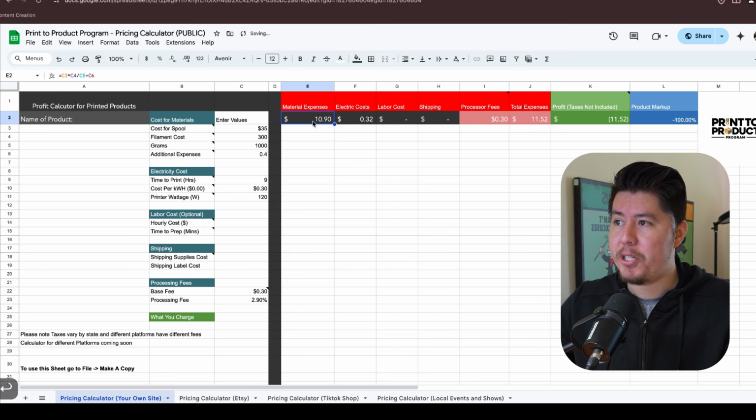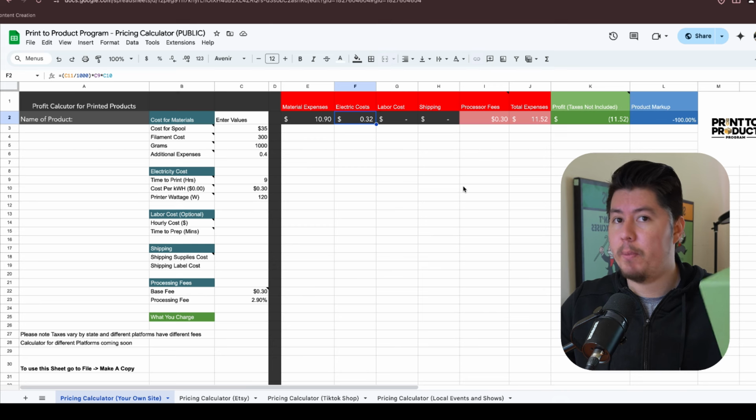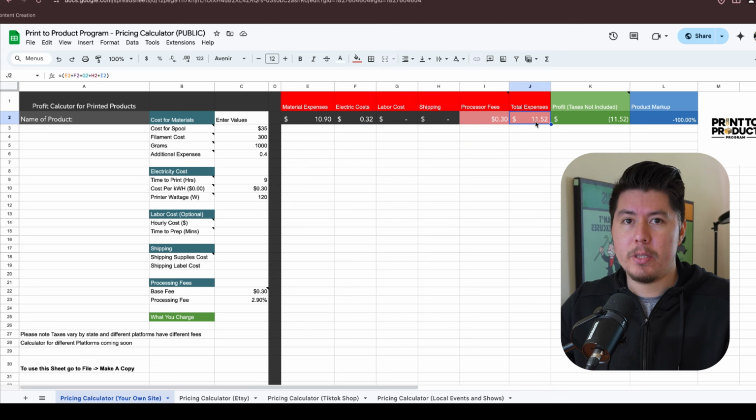And as you can see, our material expenses right now are $10.90 plus our electricity cost, which is 32 cents. And already we're $11.52 in the negative. So you can see, if you're selling a functional product or design, it's going to cost you a little bit more money to put together. But the point here is that you want to figure out ways to market it so that we can get these expenses as low as possible while having the product markup much higher.